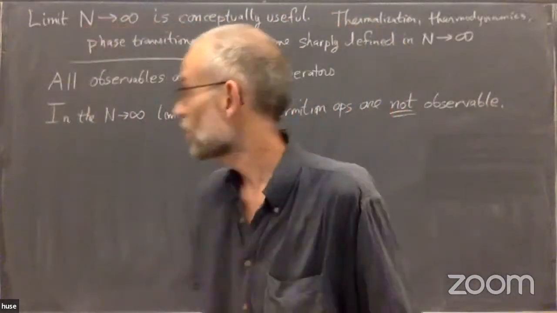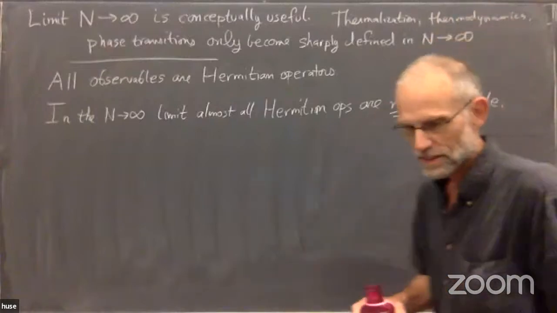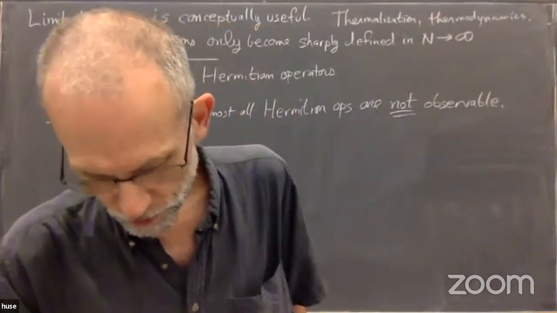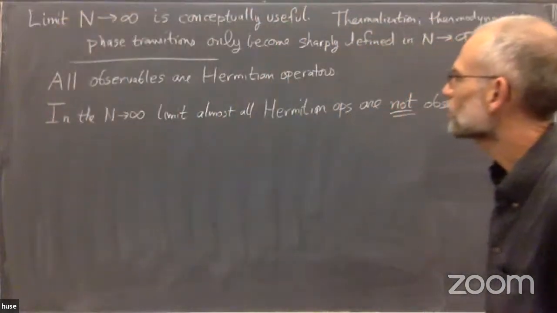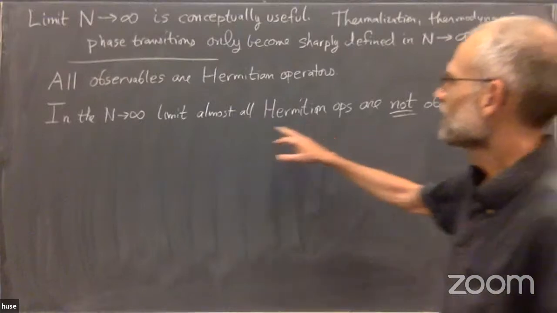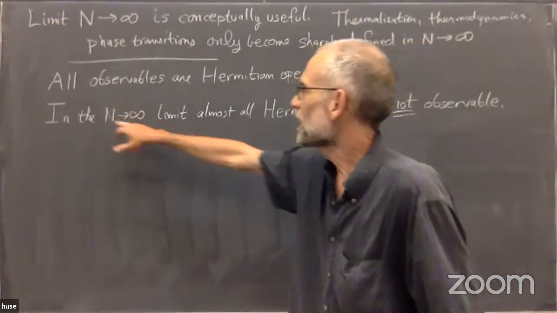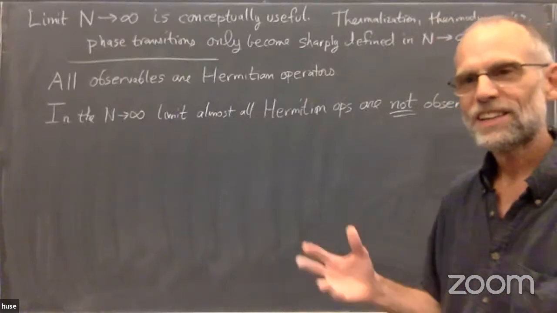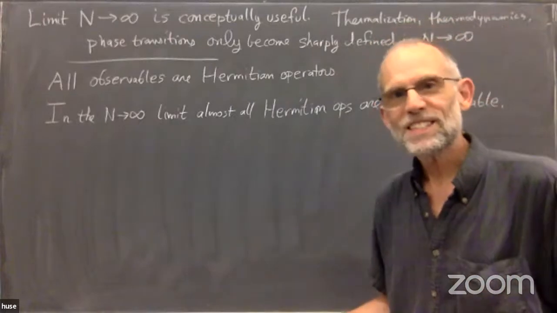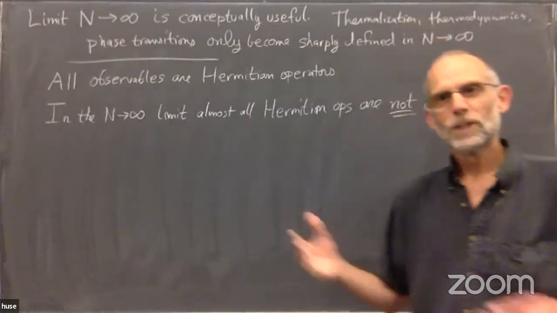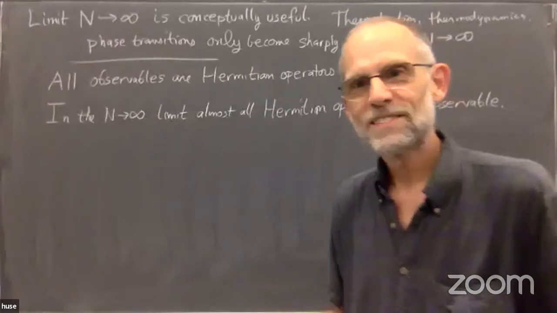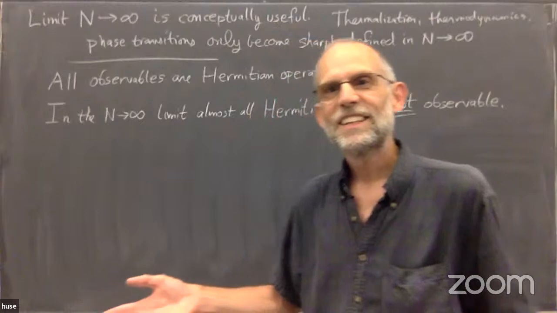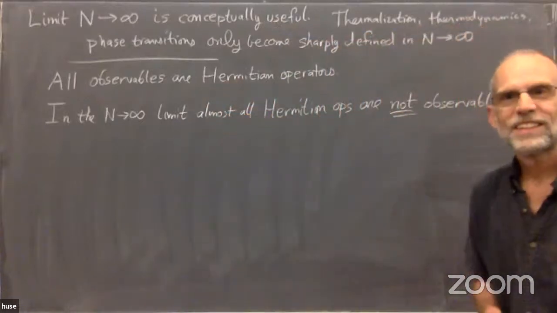And I want to explain to you why I'm saying this. Of course, to an experimentalist, that's obvious, right? The experimentalist knows that you can't make a measurement which involves an infinite number of degrees of freedom. You might be able to measure something involving 12 spins, or maybe 20 spins, and maybe 2 decades from now, 80 spins or 100 spins, but not infinity, right?